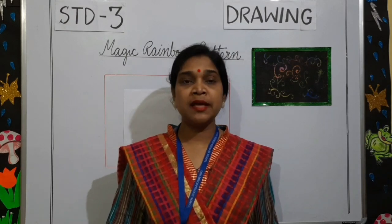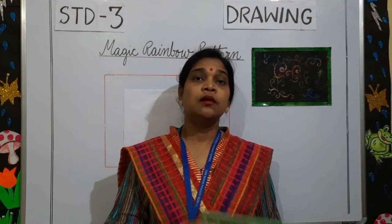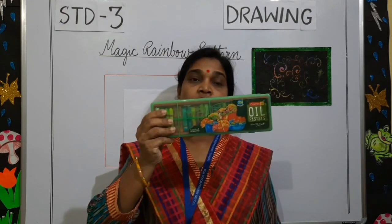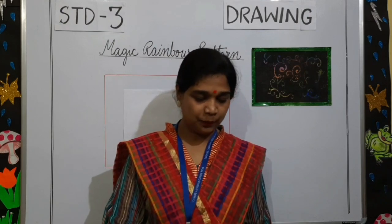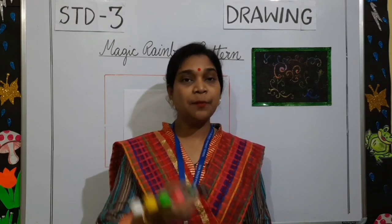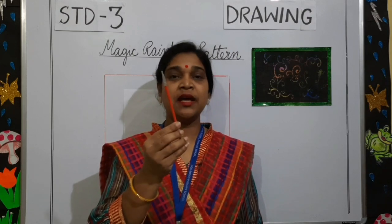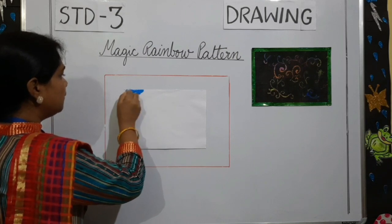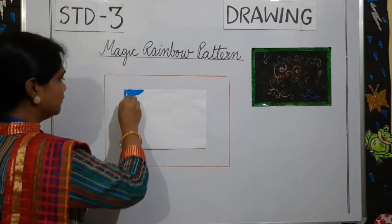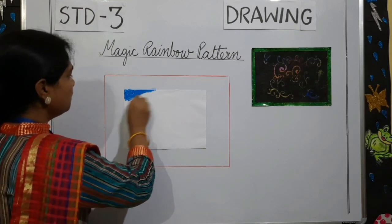To make this magic pattern, the things required are crayons, which has got all the 7 colors from the rainbow, a black paint, and a paintbrush. Just put the stroke here and there. Make the color bright and bold. Fill bright and bold colors on the page.